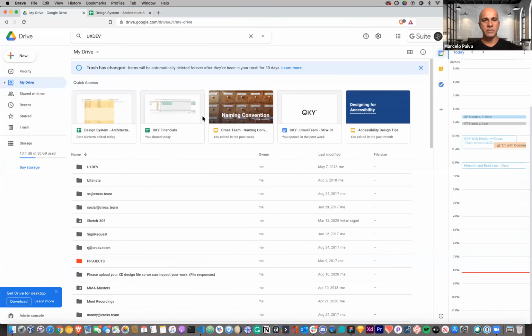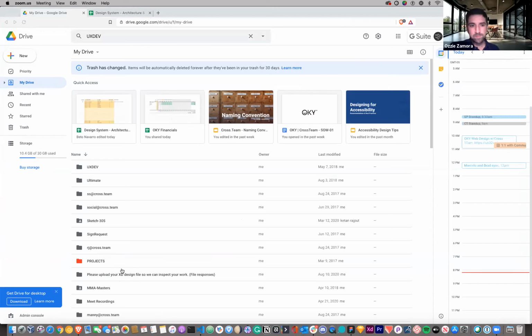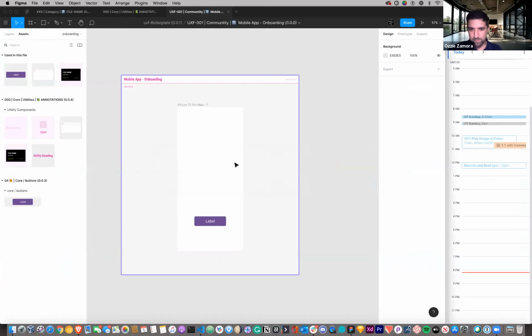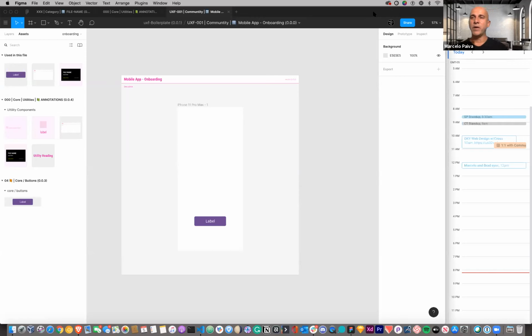All right. So let's talk about tokens. Any other questions? I have a question. Who here, let me stop sharing. If you don't have an idea what design tokens are, how would you describe it? If I say, oh, we're going to be building design tokens to help us create a single source of truth for our products.